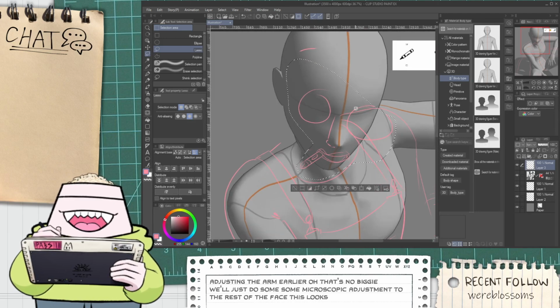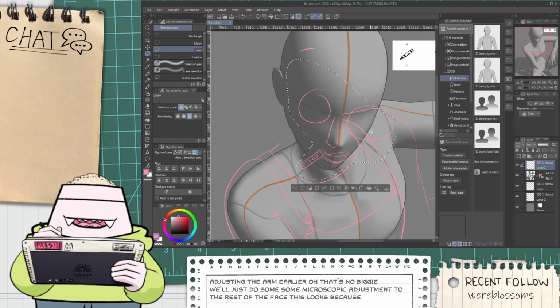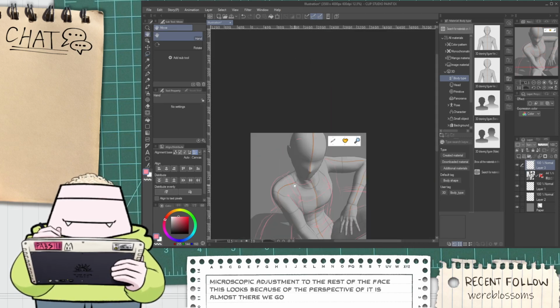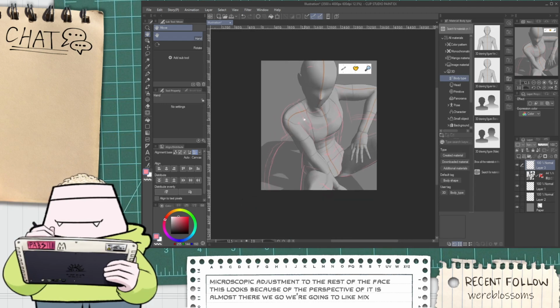This looks all messed up because of the perspective. This just looks wrong. Okay. There we go. We're gonna nix that for the moment.